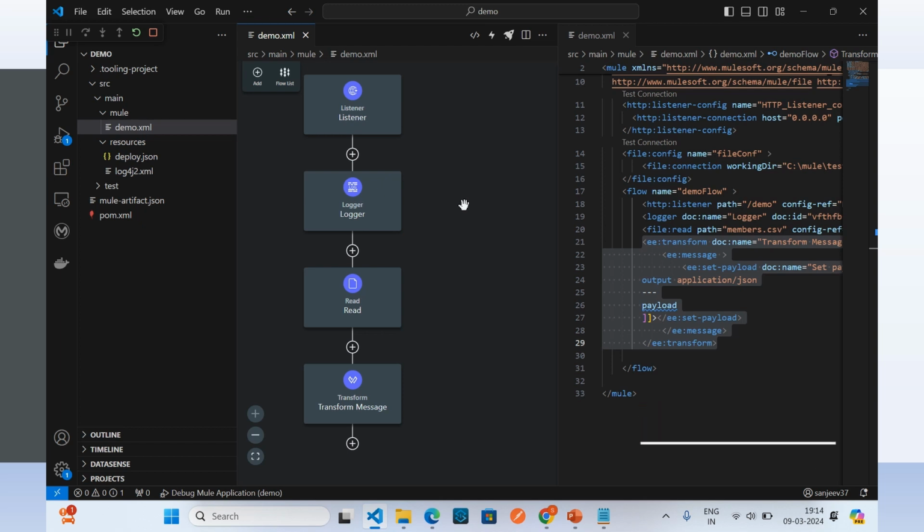In this demo, I showed you how to design an API, a RAML API, then how to publish the API to Exchange from Anypoint Code Builder. And then I implemented the Exchange Order API inside Anypoint Code Builder. And I showed you how to run the implemented API and how to deploy the API to the cloud.